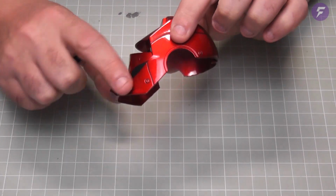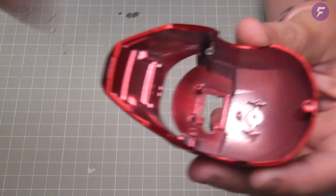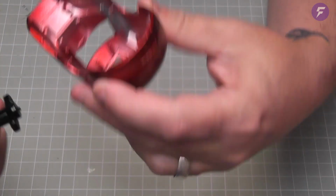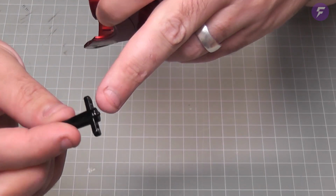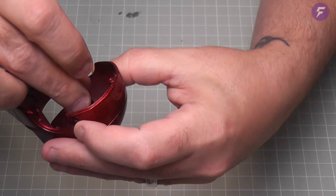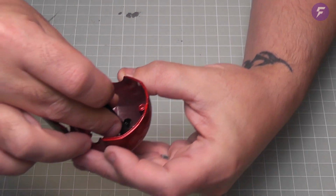So the first thing we're going to do is take our head part here, and just down here we do have this part here. So we've got 2 screw ports on the side and a peg point at the bottom. So this is for this part here. These are both die-cast metal. There's our little peg. So this is going to be located down onto there. And we're going to secure that down with M screws, one either side.